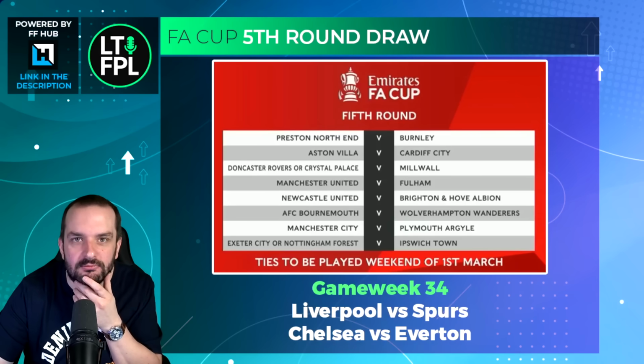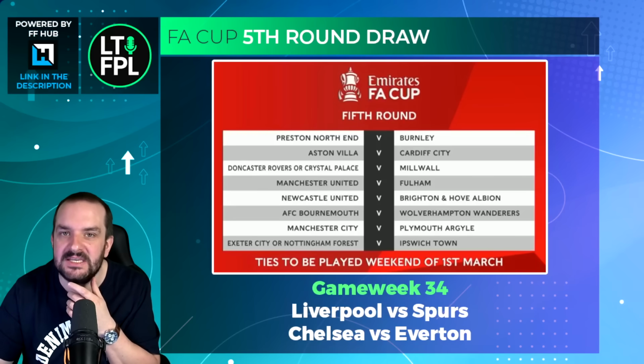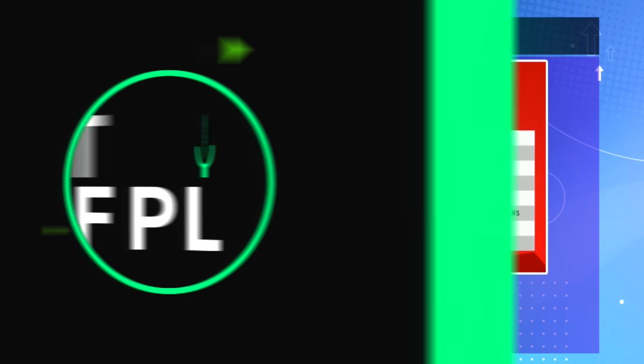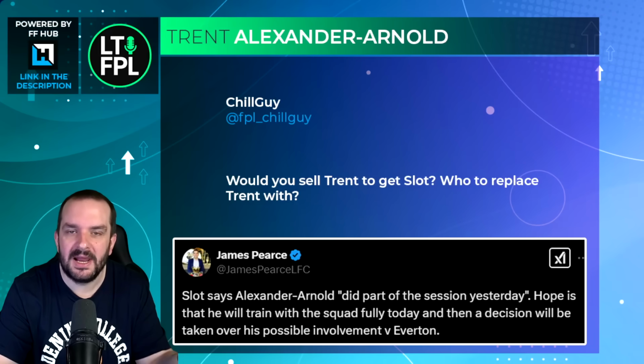Whatever your strategy already was, whether that's definitely free hitting in 29, definitely not, or just waiting a bit longer, I would just carry on doing that. So let's get into some of your questions. Would you sell Trent to get Slot, and who to replace Trent with?